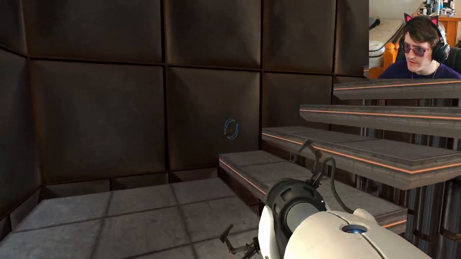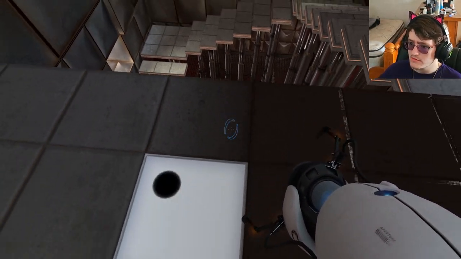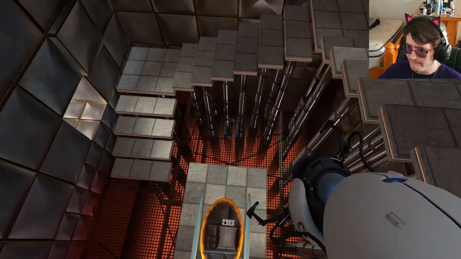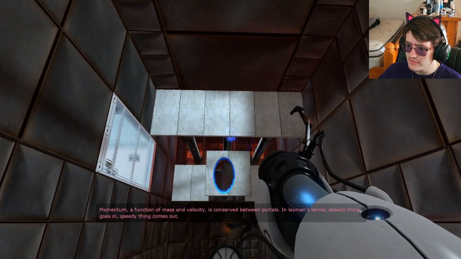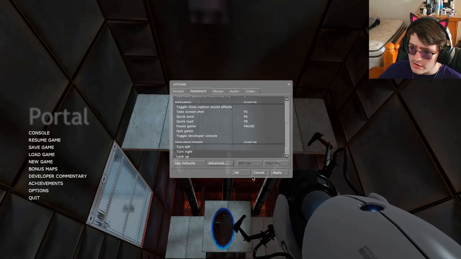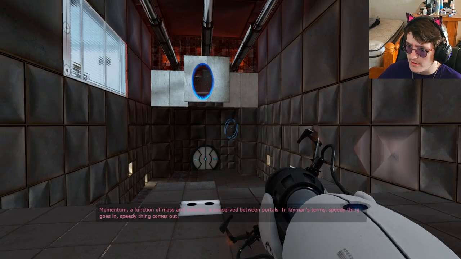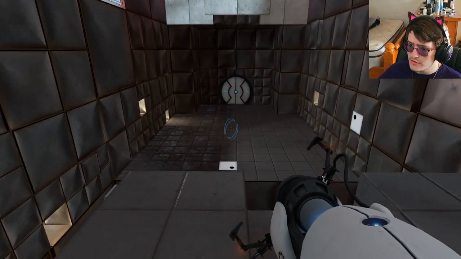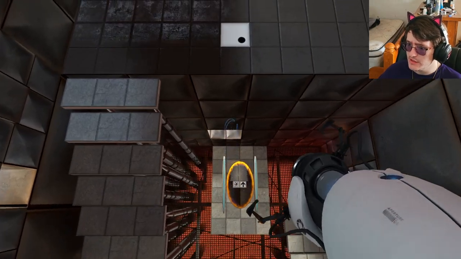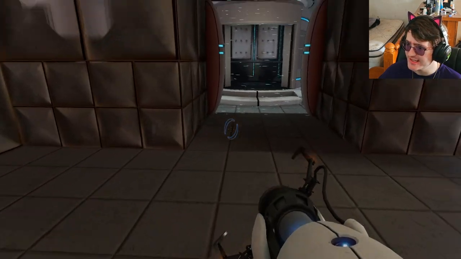Completely missed. Don't do that. Dang it, I keep missing. Oh! Momentum. Okay. A function of mass and velocity is conserved between portals. Hold on, let me turn down that music. It's a little loud. Okay, in layman's terms, speedy thing goes in, speedy thing comes out. So then you jump from over here. Whoa, I did a whole 360. That was cool.